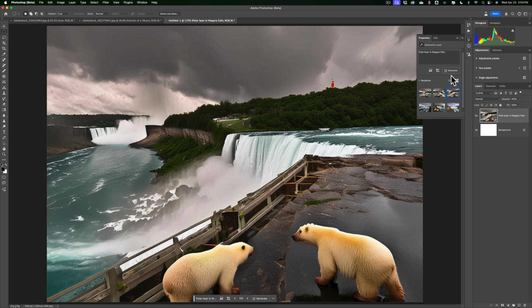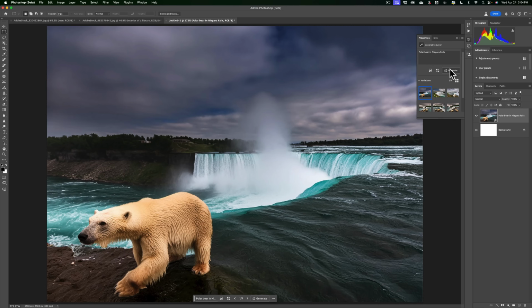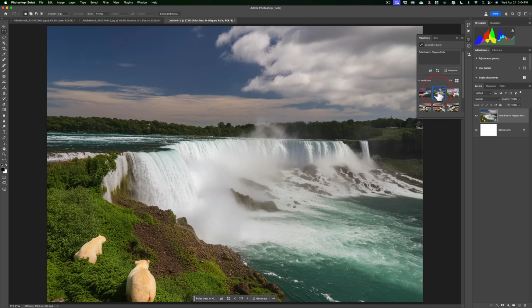So you can keep playing around with it. You can keep generating, just hit generate or generate similar and see what you could come up with. Overall, I've never done videos on Firefly because it's not something I necessarily would do. Now, this is probably the more realistic one. This would be on the Canadian side of Niagara Falls, and there are railings like the polar bear theoretically would be walking right towards the railing, right where you'd be standing, and you could go right to this edge of the Horseshoe Falls. So that's kind of a little more realistic.